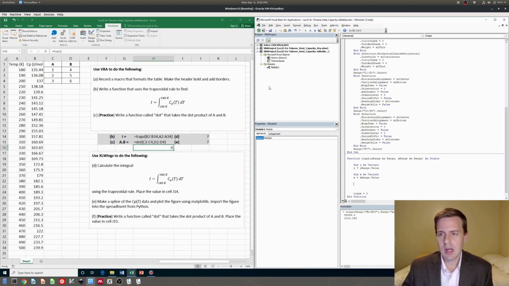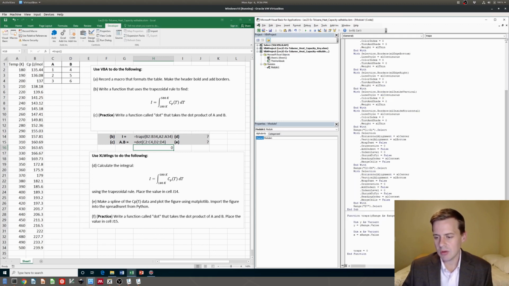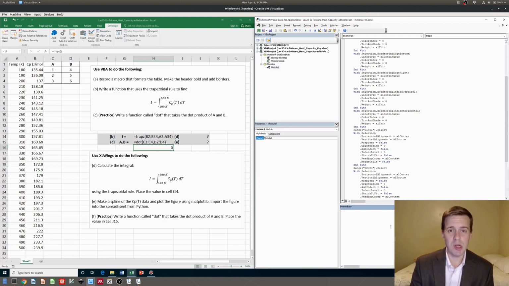So one of the things that I think is really useful is they have a couple of tools up here. They have a debugger, but I think even more useful than that is this immediate window. If I close these out here, maybe yours will look like this at the beginning. You come up here to View and click Immediate Window. An immediate window gives you this sort of console, kind of like your console in the Python debugger.